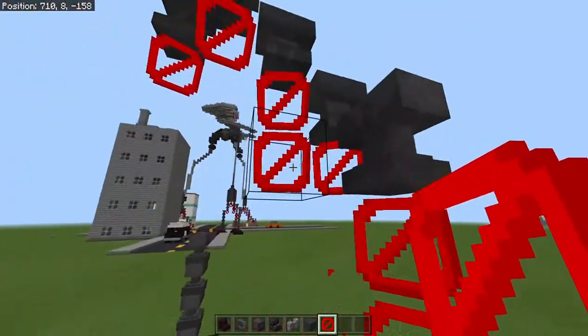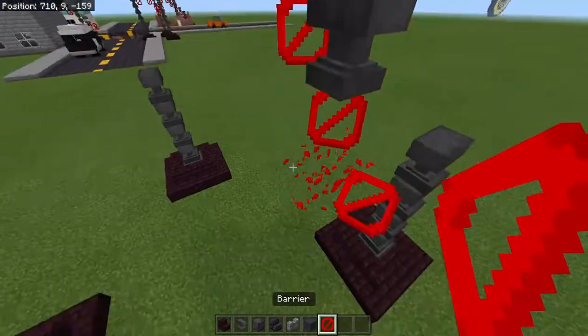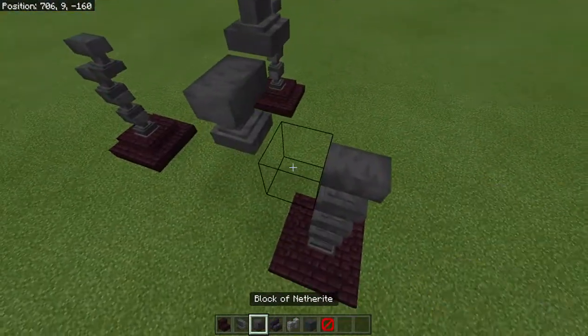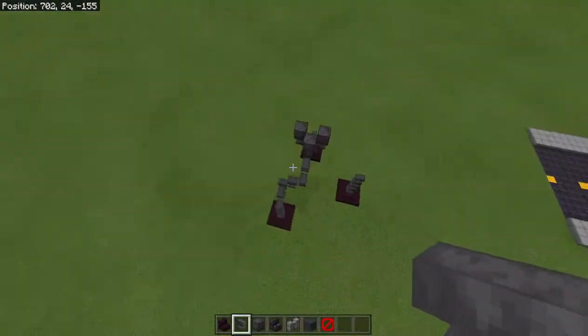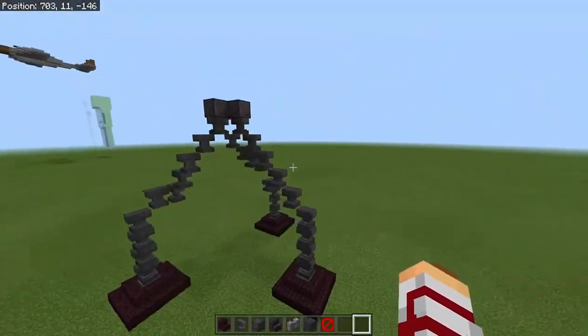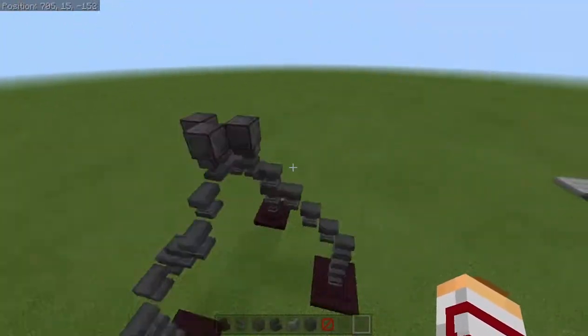I just delete these, so as not to use a bunch of barrier blocks, just to give it a better effect. But yeah, that's what the legs will look like. I'll skip what it would look like in the end. And then you just gotta build three of those.